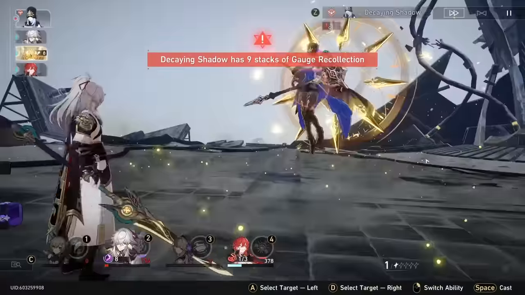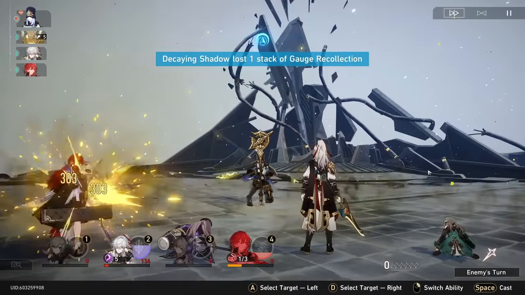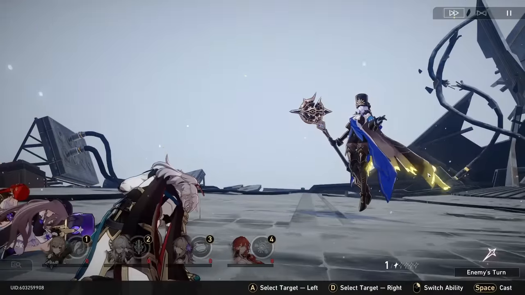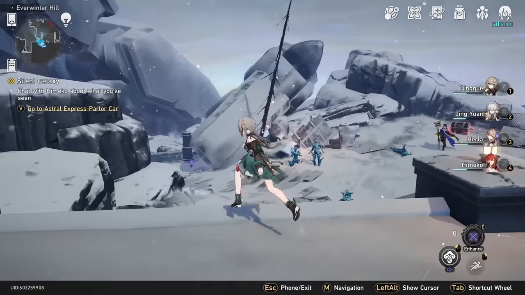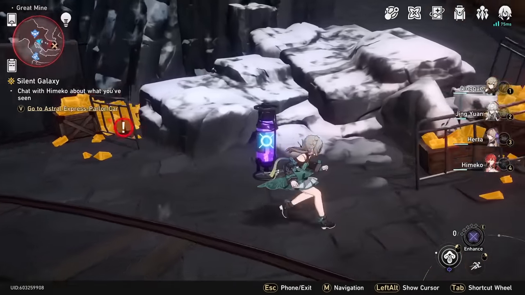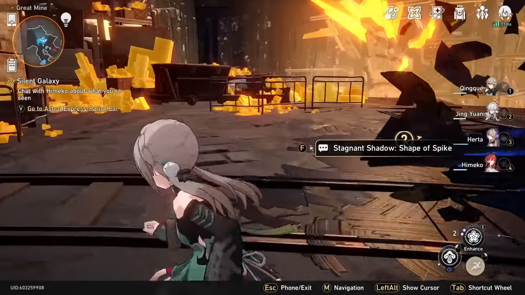Everything's fine. As long as Jing Yuan is alive, we are good to go. Okay, maybe I didn't want to fight this enemy right now anyways. Attack, Himeko, attack. Yes, okay. Good. I still don't think we're winning this. Yeah, no. Oh, my space anchor's out of healing already? Oh, gosh. What level is this dude? You are level 44. Okay, that's a bit more manageable. Of course, with my current HP, I don't really know if even that is doable for us.